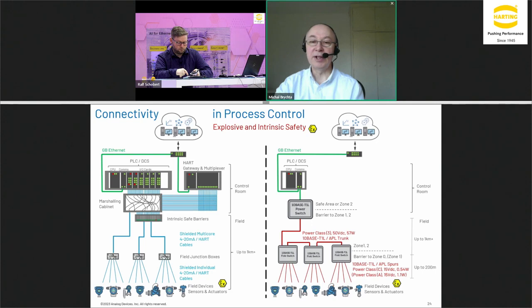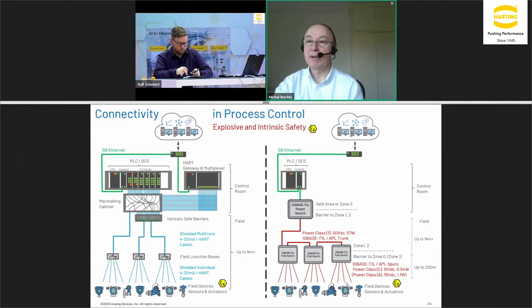So if the device is to sit in the most dangerous environment and be protected against explosion by intrinsic safety, which means there are other means of explosive safety. You can hermetically seal it, fill the whole device with nitrogen and make it safe that way. But if the device is going to be intrinsically safe, which means safe by limitation of the power that is in the device, there's a power class C, which is about half a watt of power. So again, these systems are made to be intrinsically safe.